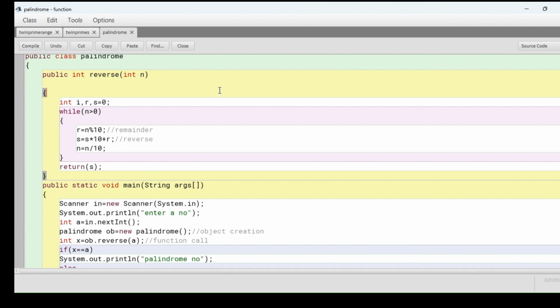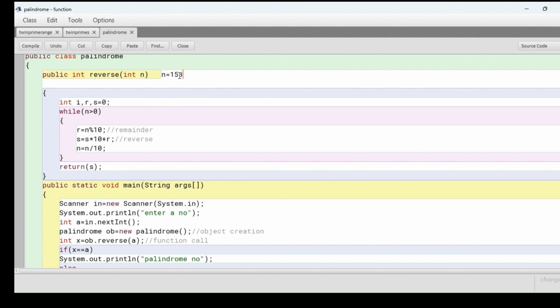See, if the number is n equal to 153, first time the value of r is 3, s is also 3, and n equal to n by 10 means the value of n is 15. Next time r is 5, s is s into 10, means in s there is 3, so 3 into 10 means 30 plus 5, so 35.